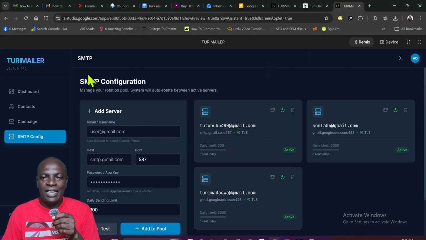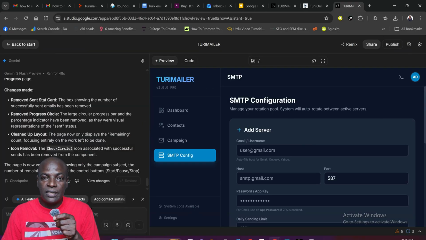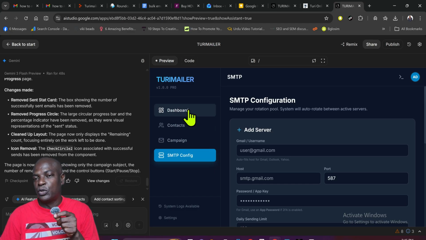So it's very easy to create the software. It's just a copy and paste. It's very, very simple. You just change the software name, software colors, add all that in. The AI builder will also teach you and tell you what else you need to do and all that. So it's a simple process.